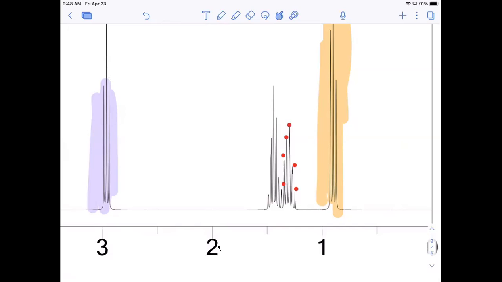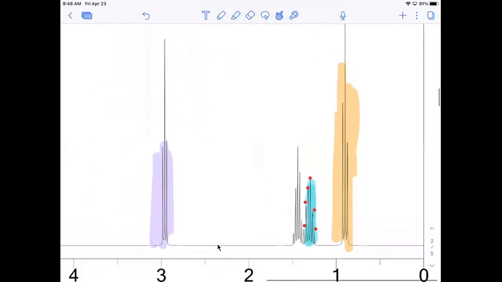One of my dots. I need to move. Sorry about that. All right, so that's six lines in that signal, and we're gonna color that. That's too close to the other one. We'll color it right there. All right, good. This is good.